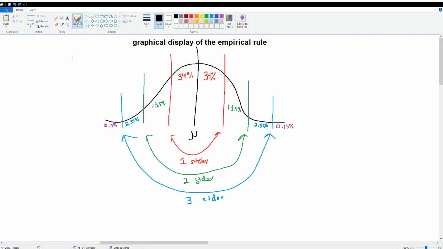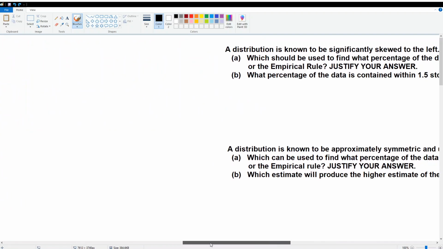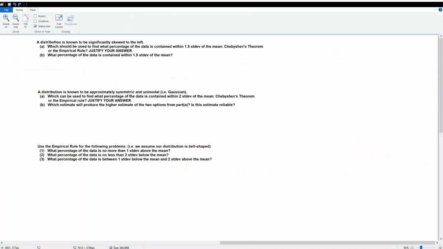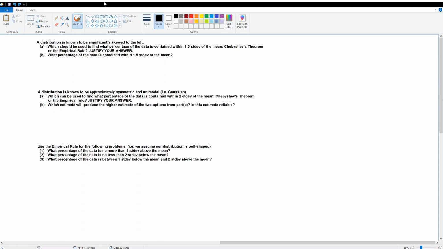So now that I have explained the empirical rule and Chebyshev's theorem, we're going to go over quite a few practice problems with all these distribution shapes and drawing inferences from them. I'll work out the first one, and then y'all will do the other 2. If you want to do all 3, you can go ahead and do that. But otherwise, we're going to get started.